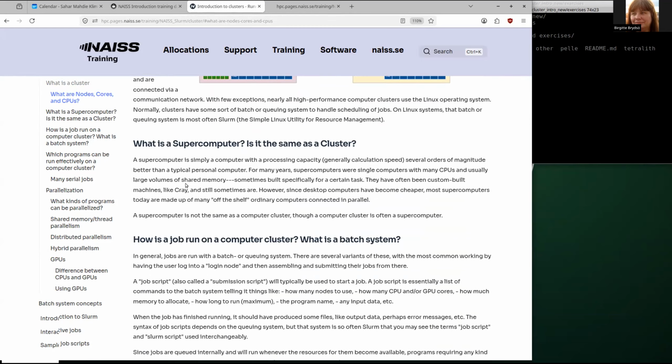The supercomputer is just a cluster computer system with high computing power, where we use high processing capacity, and it will help us to work with very large and complex calculations. But to answer this question, is it the same as a cluster? Shortly, the supercomputer is not the same as a computer cluster, but we can sometimes call the cluster a supercomputer.